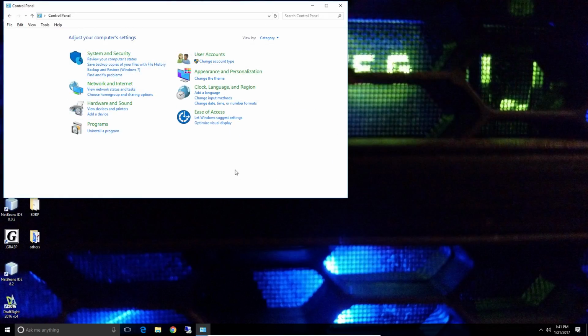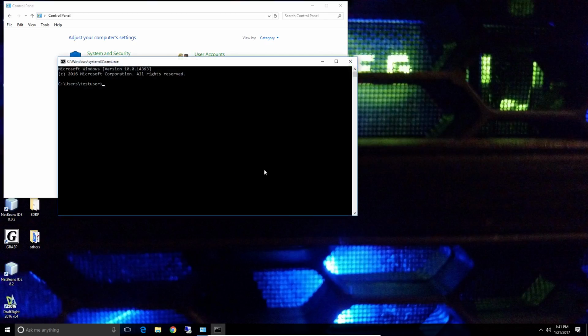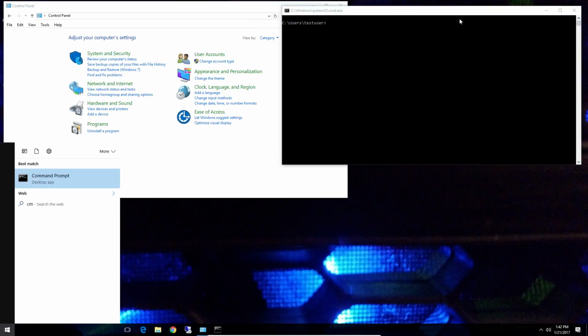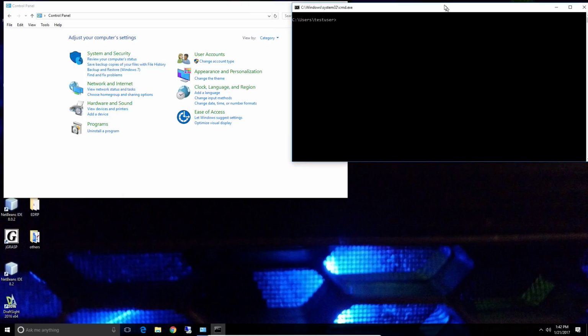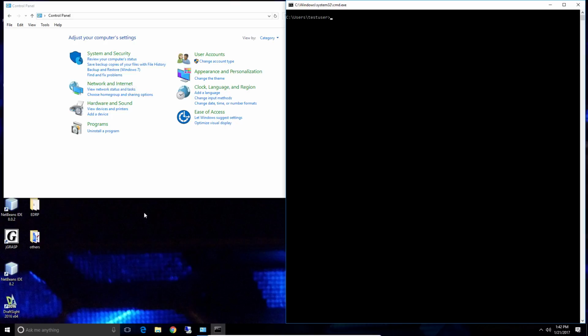The second thing we need is our command prompt. The command prompt will allow us to see what is actually going on in the background. The Windows key R will bring up the run menu, and from there all we do is type in CMD, enter, and then we're here at the command prompt. Alternatively, you can go to your start menu, type in CMD, hit enter, and then your command prompt will be brought up also. We'll move our command prompt right here, stretch it down some, there we go.